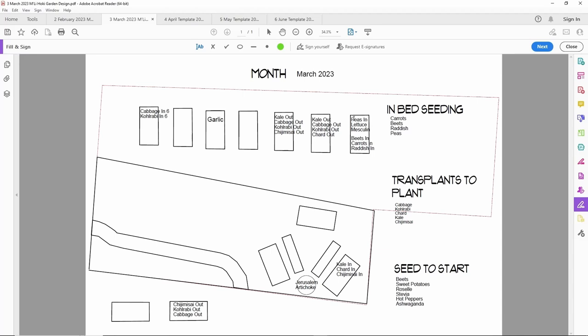As you can see over here we have peas in. The peas are going to be going into this garden bed — my top garden bed — this month of March. I put them down as in-bed seeding but the weather was so cold that I couldn't plant the seeds in the bed when I wanted to; the ground was just frozen solid. So I actually started these a week ago inside. I like to have this area on the side that shows what I need to do for this month. Peas are going to go in in March, and I'm going to be taking my cabbage, kale, and kohlrabi out of my greenhouses and planting new ones in the lower beds this month. So now I have a plan — I know exactly what needs to be done and where the peas need to be planted so I can fit everything in for the rest of the year.